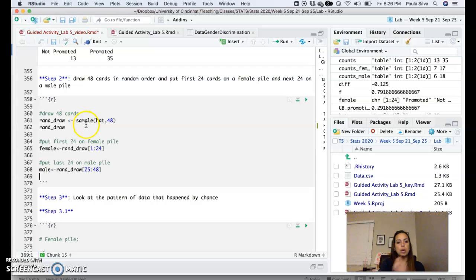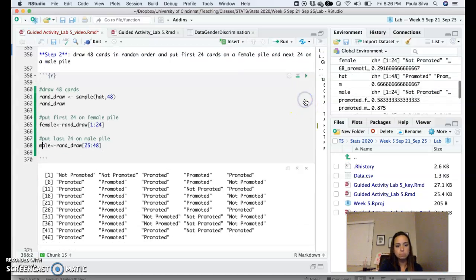We're going to assign the first action, which is the sampling of the 48 in random order, to an object called rand_draw. And we're going to put the first 24 in an object called female decisions and the other one male, to represent the decisions about the male candidate.